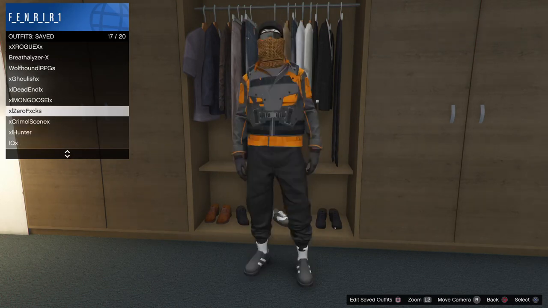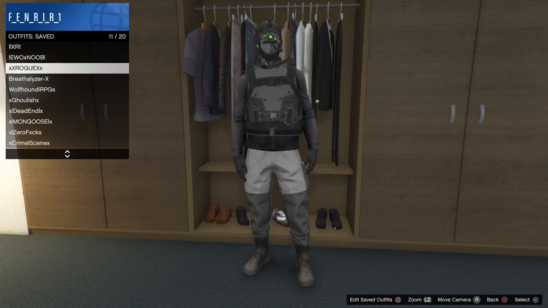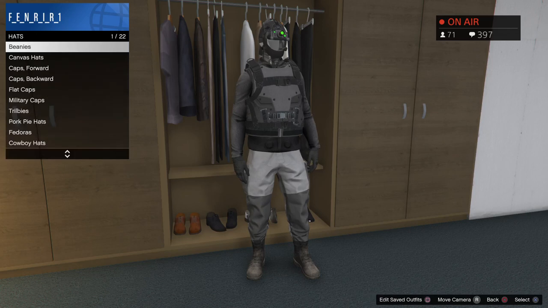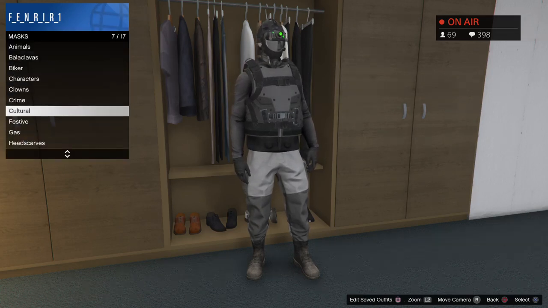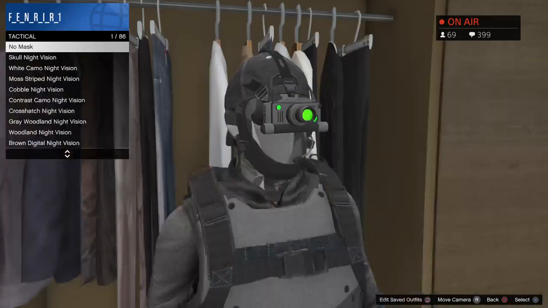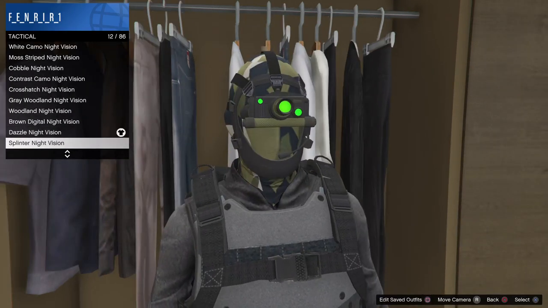Let's see what we left off at. We left off at, alright, there. Alright, here we go. Rogue. Let's go to Rogue. We got to go to hats. Actually, got to go to mask, so you guys can see that hat too. Scroll down here. Alright, let's get to that one.